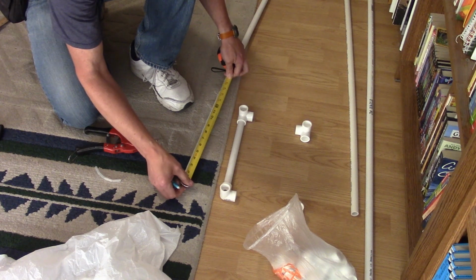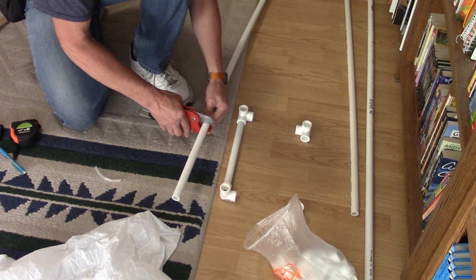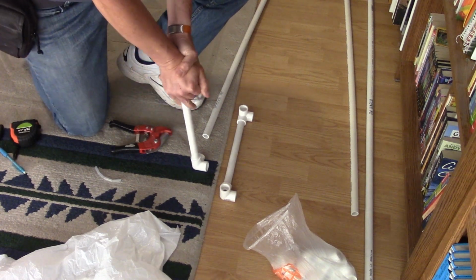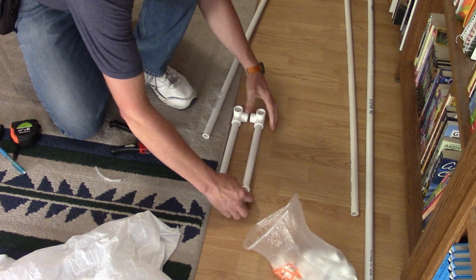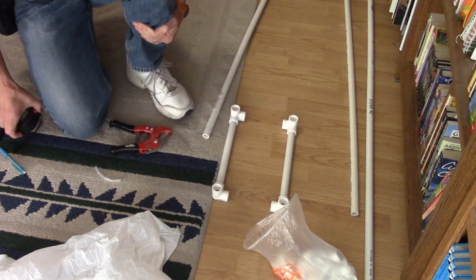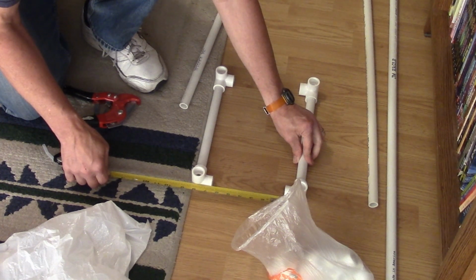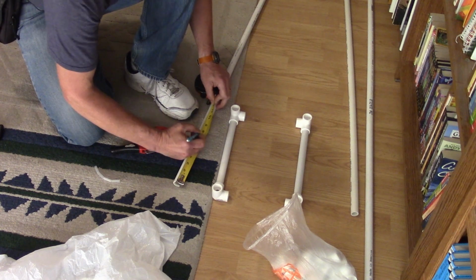Now, do that again. 10 3/4. Okay, I need to press that one a little bit more. All right. Now, I want 10 inches this way. So 10 inches there. And then this, plus 1.5 inches, so 6 1/4, so it'll be 7 3/4. So 2 pieces, 7 3/4.